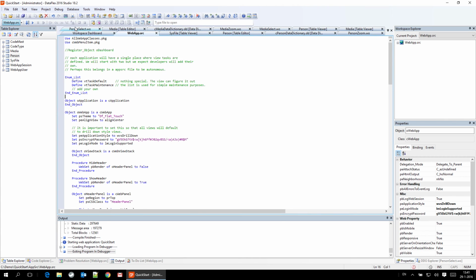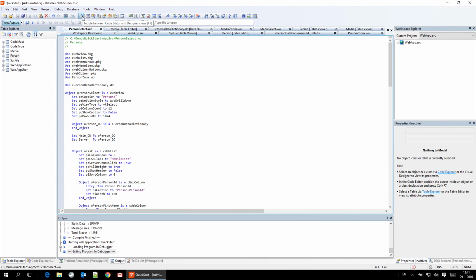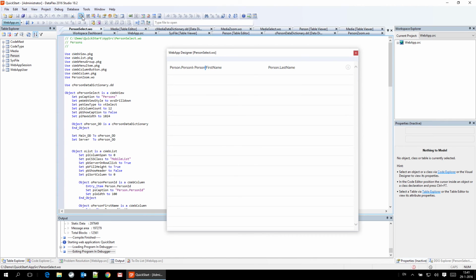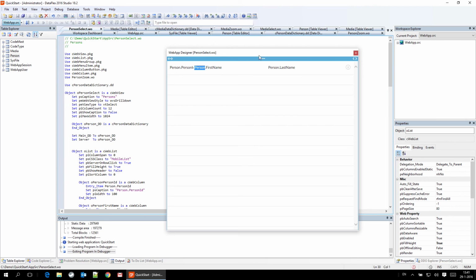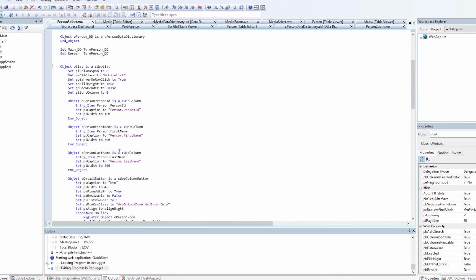First of all, you go to the object where you want to make the change, which is the person select in this case. If you press the F7 key or you press this little button here, it will take you directly to this screen editor. If you double click on the row, it will automatically put the cursor in that part of the application.